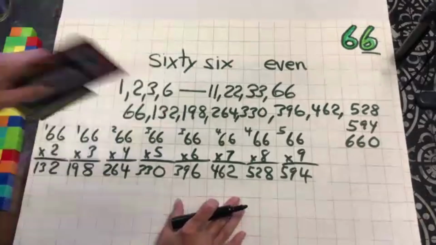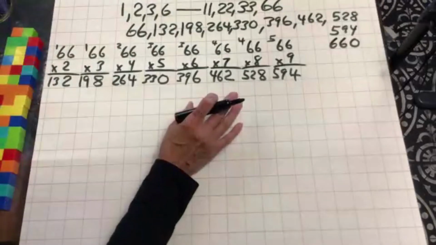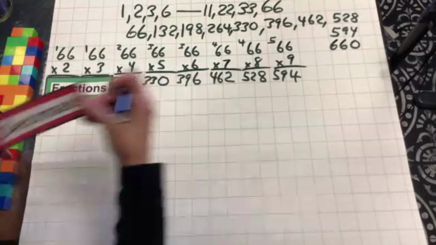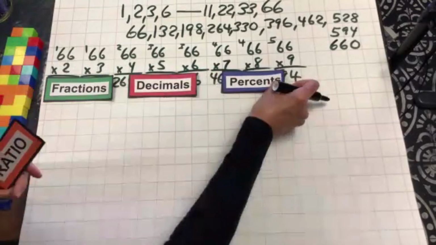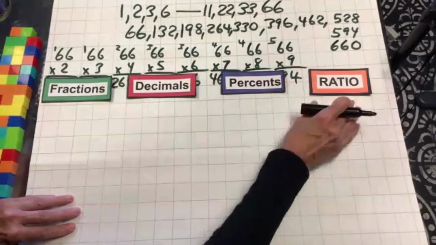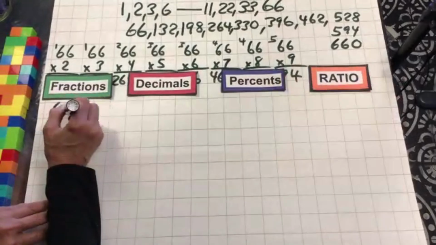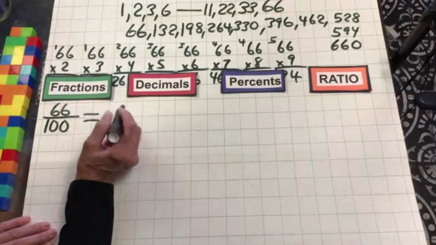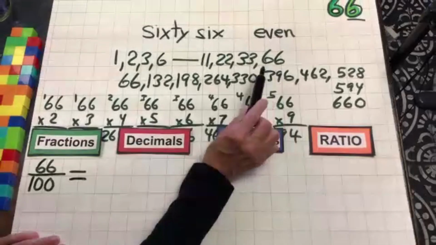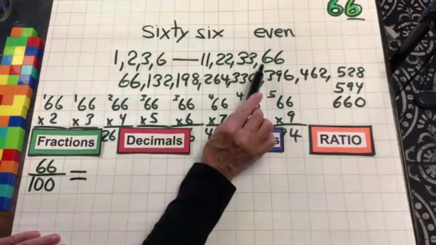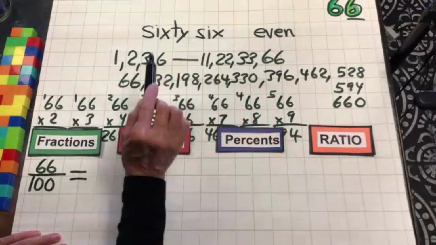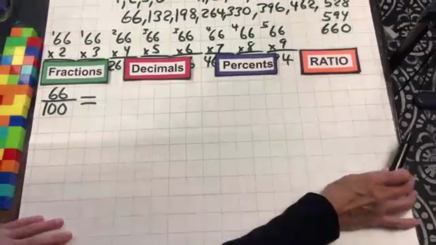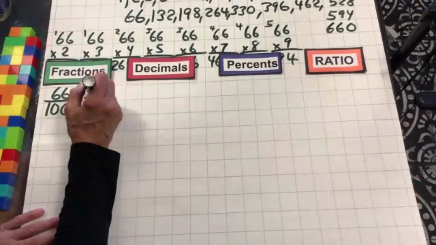So let me move this up. And I'm covering these up just so I can have plenty of room for what we're doing. All right, so here we go. 66 out of 100 days of daily number workout. We go up to our factors. We know 66 doesn't go into 100 evenly, 33 doesn't, 22 doesn't, 11 doesn't, 6 doesn't, 3 doesn't, but 2 does. So we're going to go for our lowest term fraction by dividing by 2.